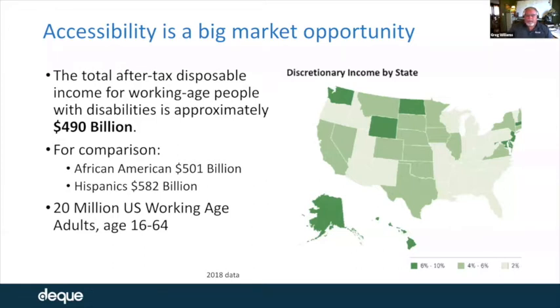So when you think about that market share that's out there, I don't know any CEO that sits around and says, yeah, I just want to ignore this $500 billion market share, and we'll focus on this other one. So we're not talking about a small amount of money here. And as you'll see in a minute, we're also not talking about a small amount of money in terms of what it takes to become accessible if it's not approached in an efficient and effective manner.